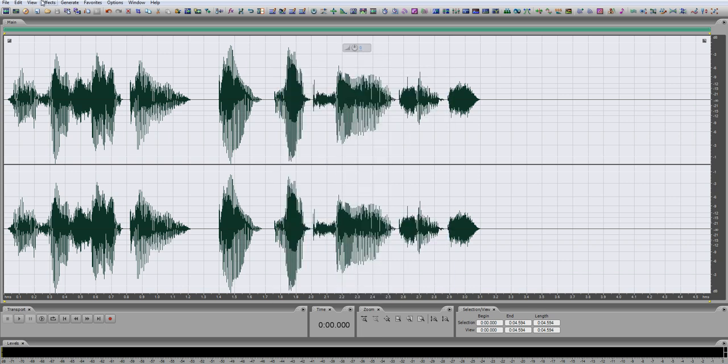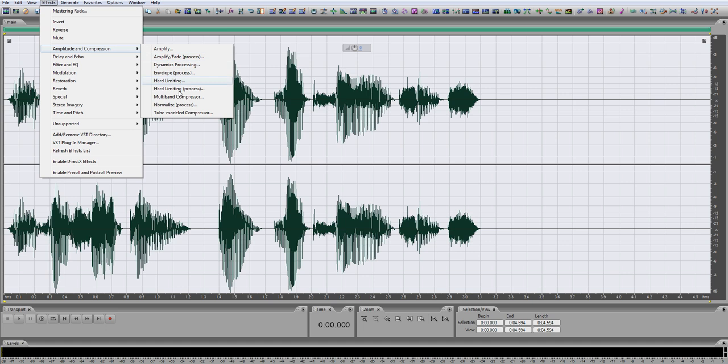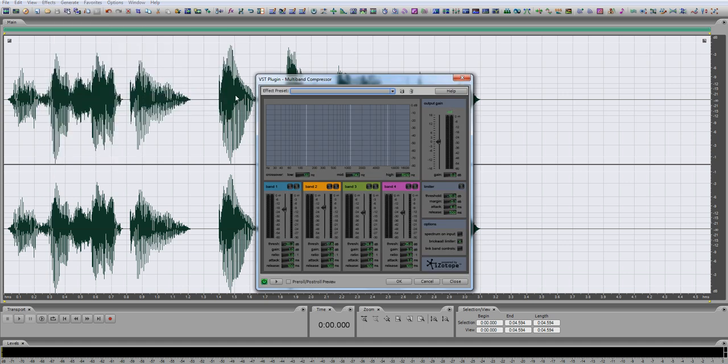The preset I'm going to show you, though, is in Effects, Amplitude and Compression, Multi-Band Compression, and this is amazing. This is a plugin that you only get with Adobe Audition 3.0. The preset is called Broadcast, and believe me, it really sounds like you're broadcasting on a radio station when you apply this. It's great to use if you're making maybe a demo to send off to a radio station and you want to sound like you were really on the air, or putting together a portfolio of your best jingles and you want it to sound like you recorded them from the radio. It's brilliant. It's about as close, I think, as you can get with a plugin to real radio compression, which costs thousands of pounds. So let's click OK.